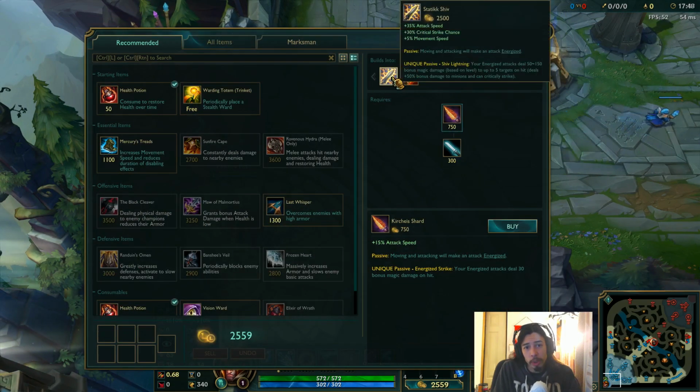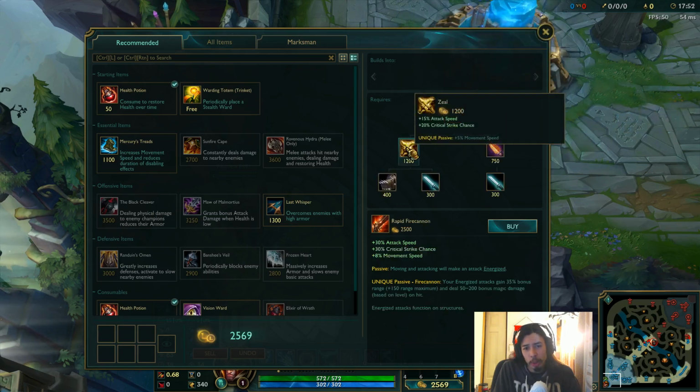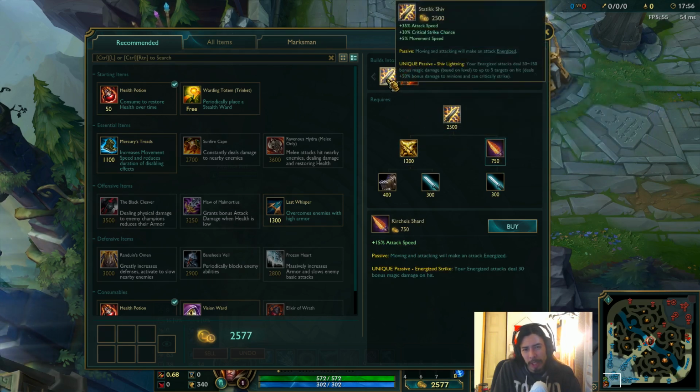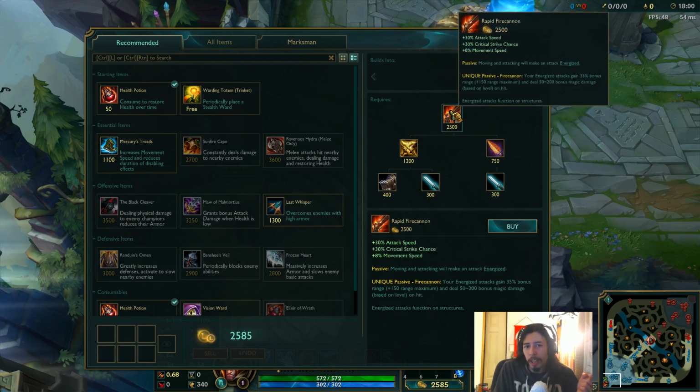Now, it still builds into Static Shiv, but also builds into Rapid Fire Cannon, which incidentally also builds out of the Zeal, the Shard combo. So I imagine they might be doing something with Static Shiv, just kind of a hunch. But because Rapid Fire Cannon has very similar base stats to the Static Shiv. It costs 2,500 gold total, 30 attack speed, 30% crit, 8 movement speed. Slightly different, but very similar.